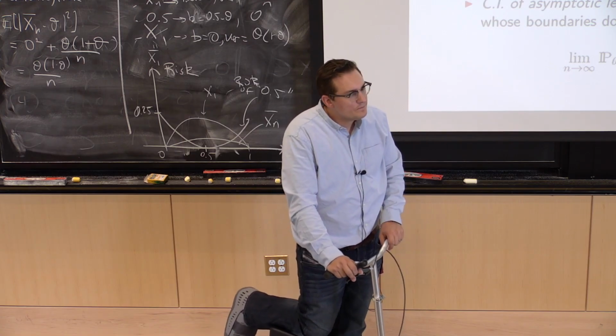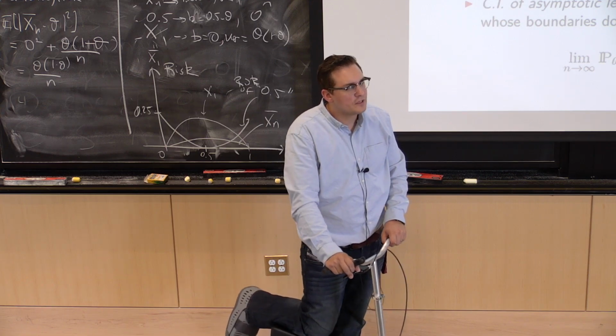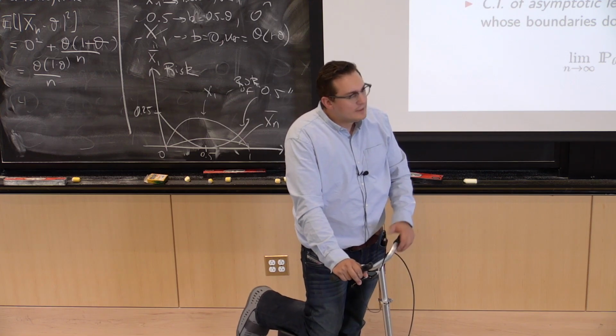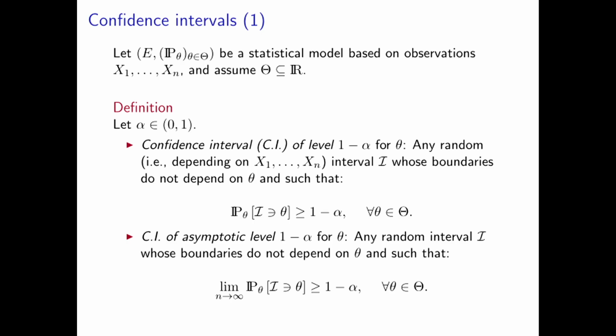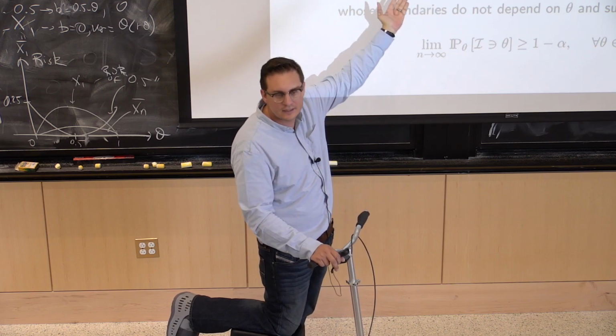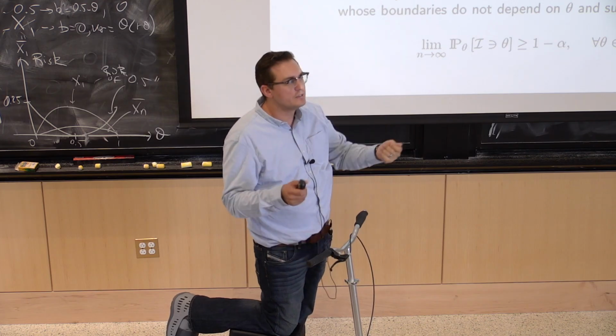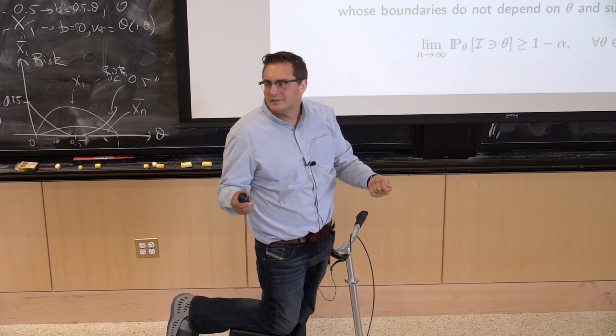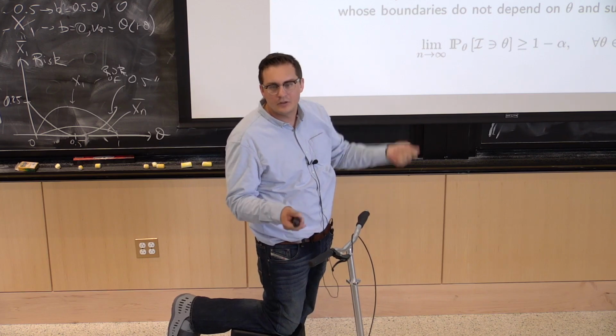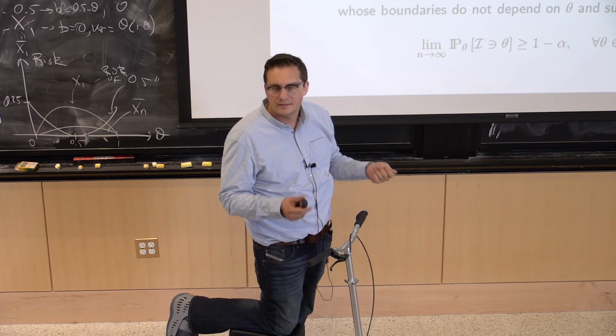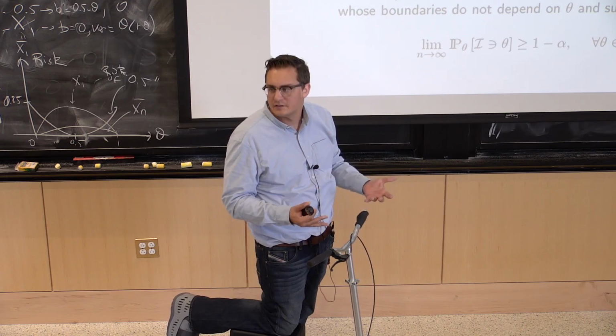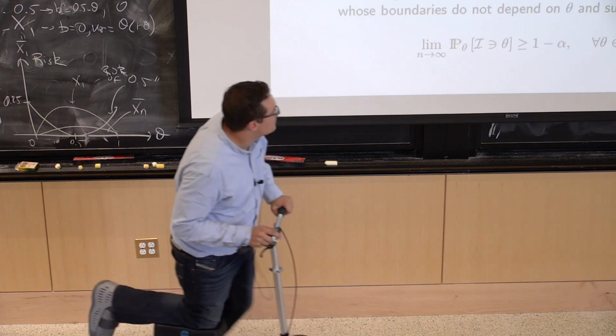All right? Now, at some point I said, and I think it was part of the homework, that here I really say the probability that the true parameter belongs to the confidence interval is 1 minus alpha. And that's because this confidence interval is still a random variable. Now, if I start plugging in numbers instead of the random variables X1 to Xn, I start putting 1, 0, 0, 1, 0, 0, 0, 1, like I did for the kiss example, then in this case the interval is actually going to be 0.42, 0.65. And for this interval, the probability that theta belongs to it is not 1 minus alpha. Right? It's either 0 if it's not in there, or 1 if it's in there. Okay?